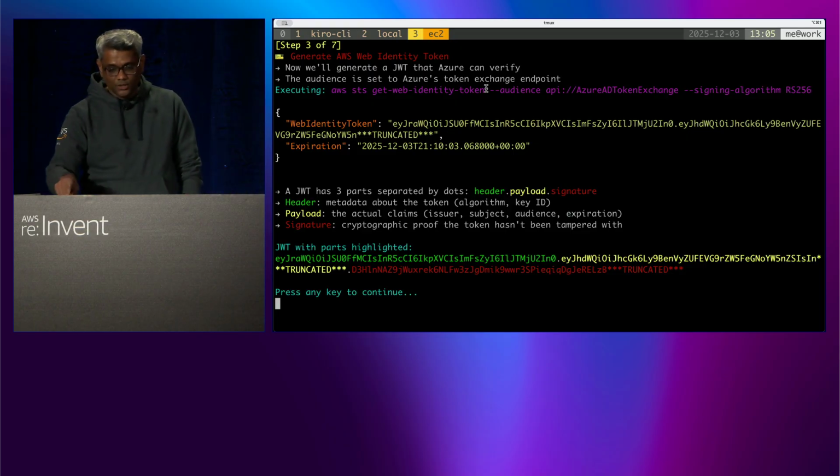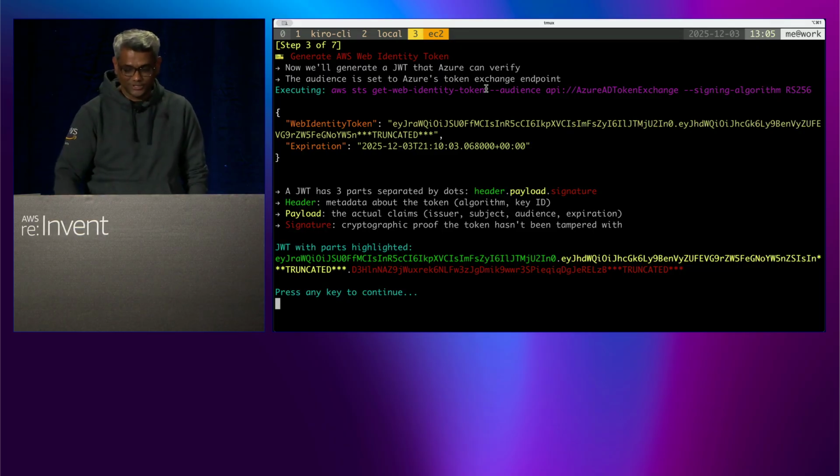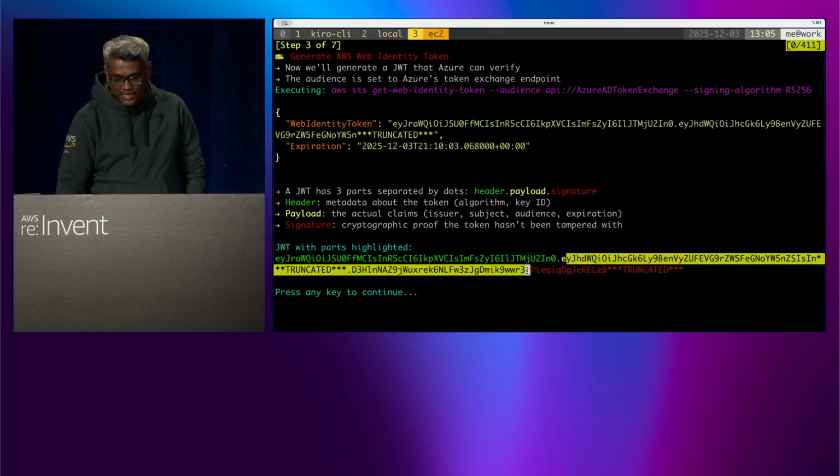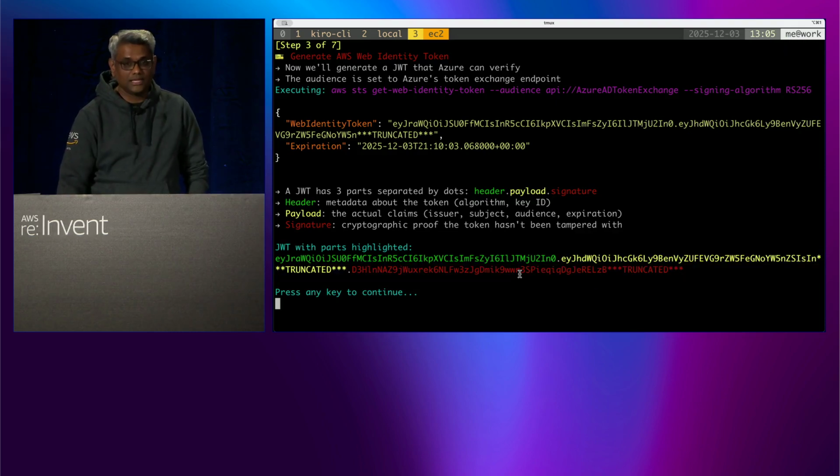I truncated the token just so that it's easier for us to talk through it. But essentially, this token has three parts to it. There is a header that's shown in green color here. There is a payload, and there is a signature associated with that token. There's also an expiration timestamp.